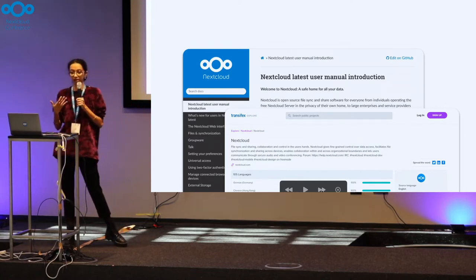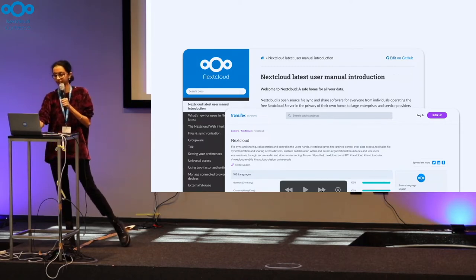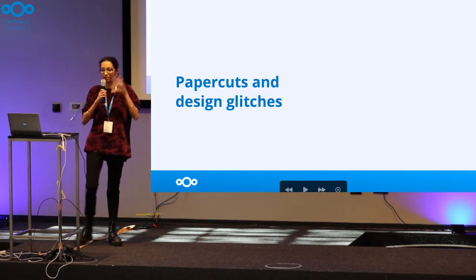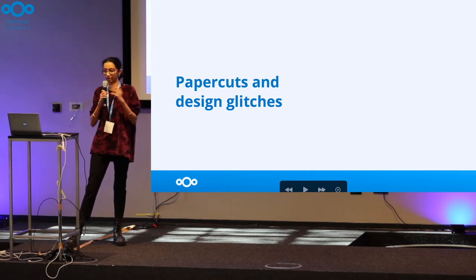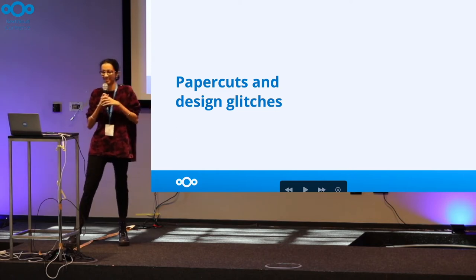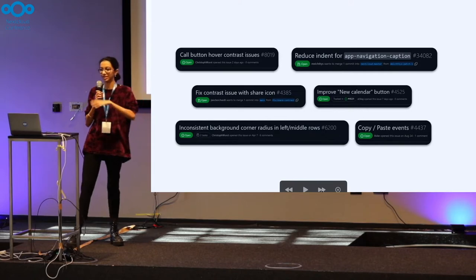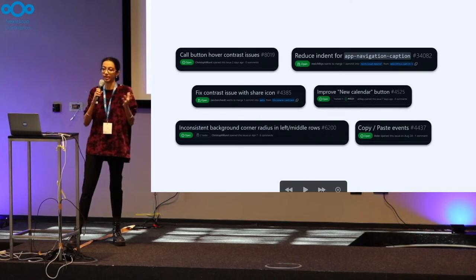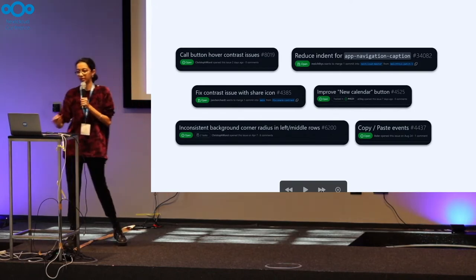And since I worked on design, let me show you a little bit about how you can maybe contribute to design. So let's start small. If you see any little paper cuts or design glitches, like the alignment is off, we get that a lot. We also point that out a lot, so it'll be really helpful if you also point out that the alignment is off sometimes. You can just open a little issue about it with maybe a screenshot. It doesn't have to be super complicated. Just opening an issue about it can really help get the problem fixed. And these are small improvements that have a huge impact when fixed.